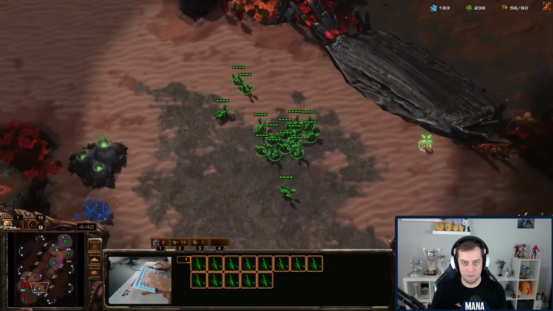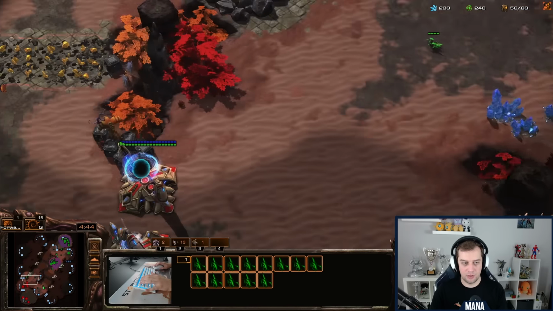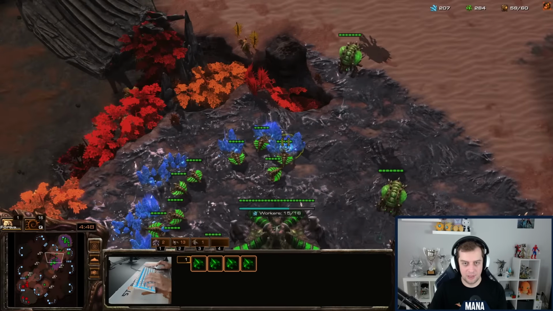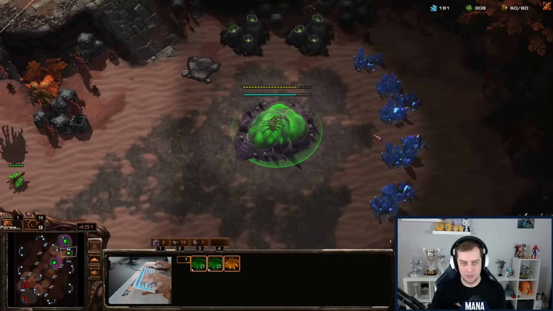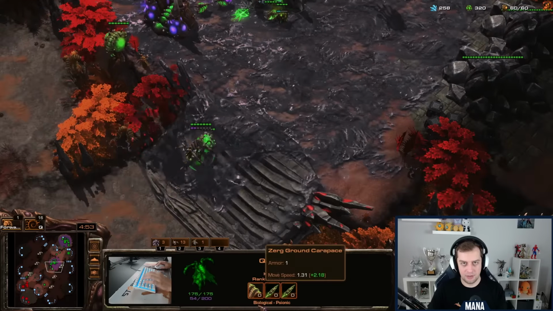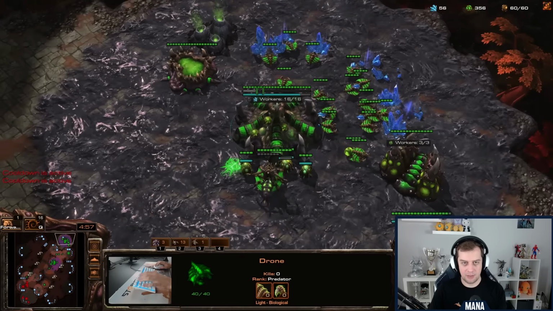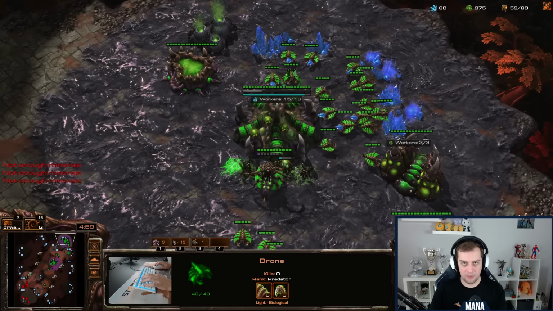I might need to see what tech building he's going for. I might need a spore. Could be a DT drop, but the fact that he has so many stalkers might mean it's not a DT drop. Bring some drones here. Creep spread. Inject. A bit more overlords. Let's just get the spores, just in case he goes for the DTs.